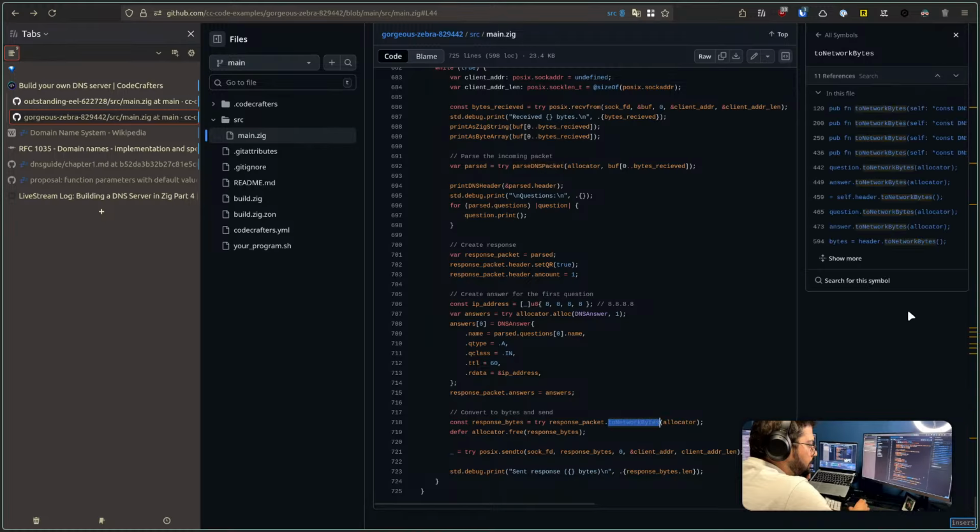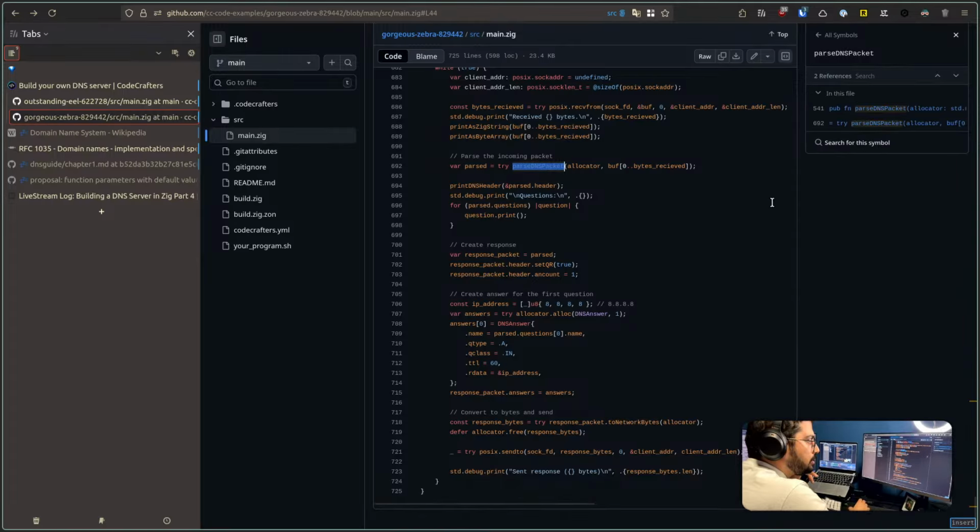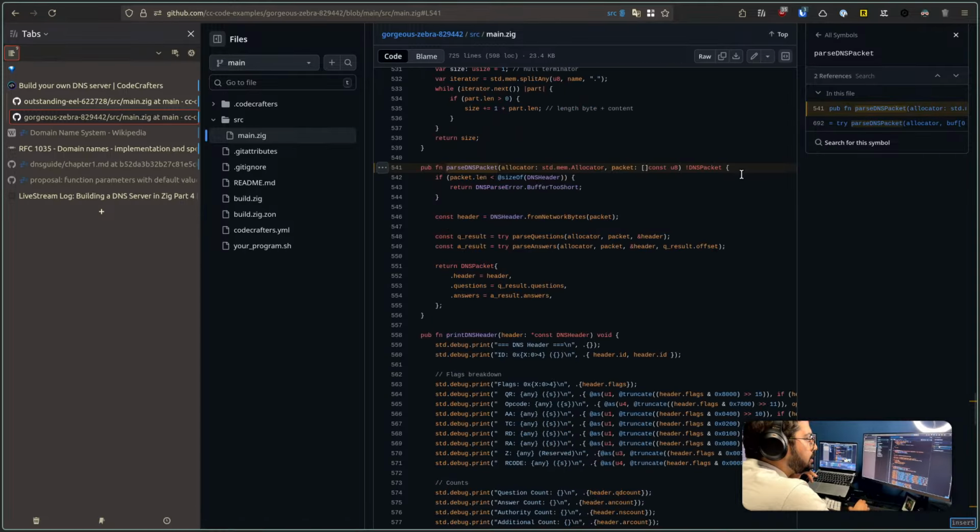Answer to bytes network. Inside of the response packet. A response packet means this. Oh, the object it is returning is the thing. So go here, DNS packet.